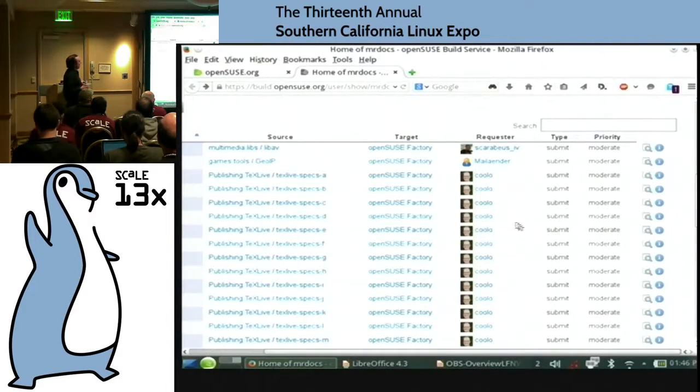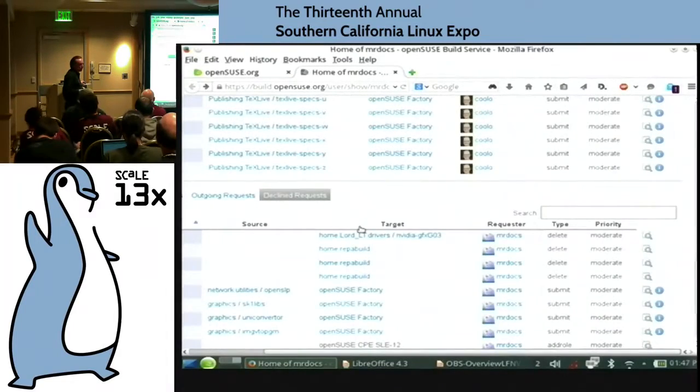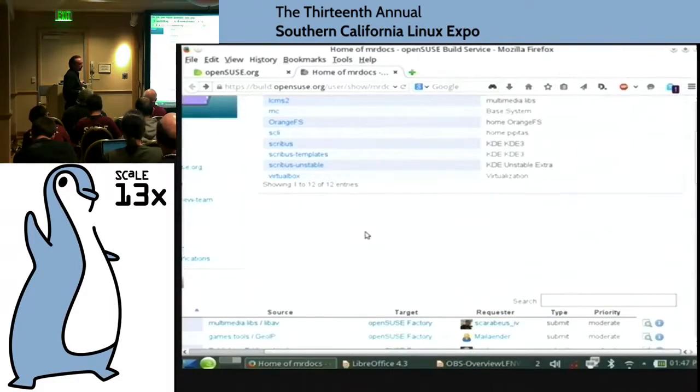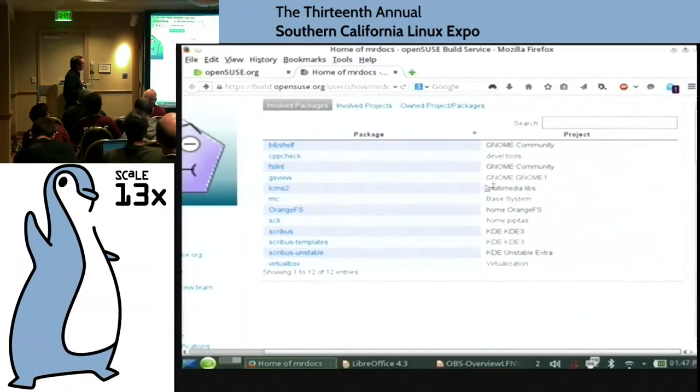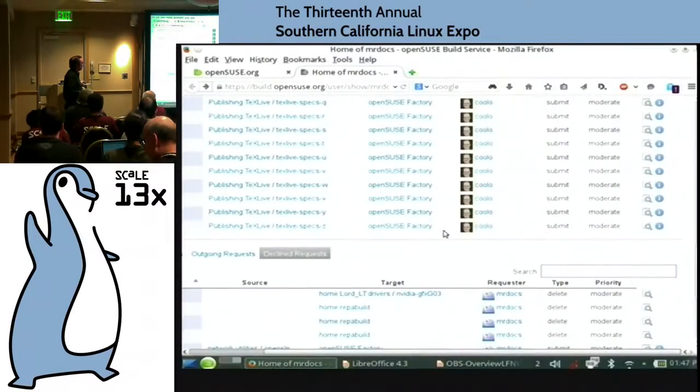And the other thing is we don't allow anything that's non-GPL, non-open source inside the openSUSE build server. So how do we deal with things like multimedia codecs and stuff like that? Well, there's a third-party repository called Packman, which I could dive in and show you. But more importantly, I think just to give you the overall, this is where the maintenance model comes in.